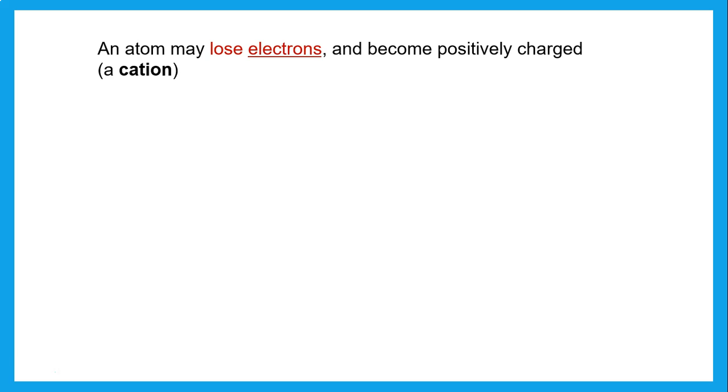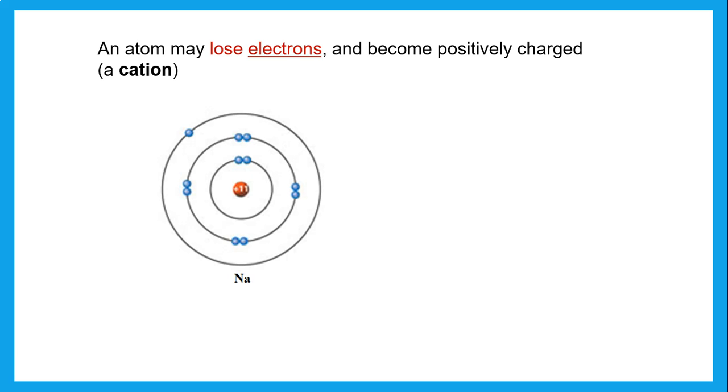Okay, you should also know that an atom may lose or gain electrons. Remember, in our syllabus, the atom does not lose or gain anything except electrons. Remember, originally the atom has an equal number of protons and electrons. What if an atom loses electrons? If we have sodium, for example, sodium has 1 electron in its outermost shell. This is an atom. Now, if it should lose that outermost electron, then it will become an ion.